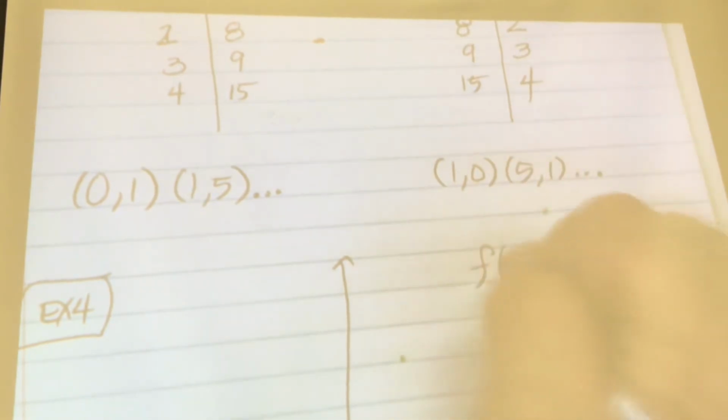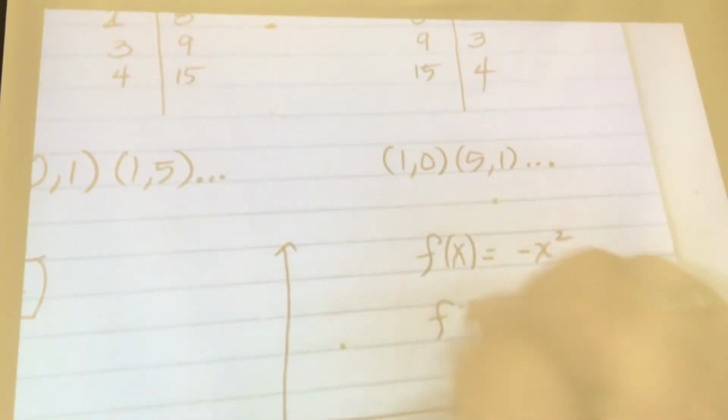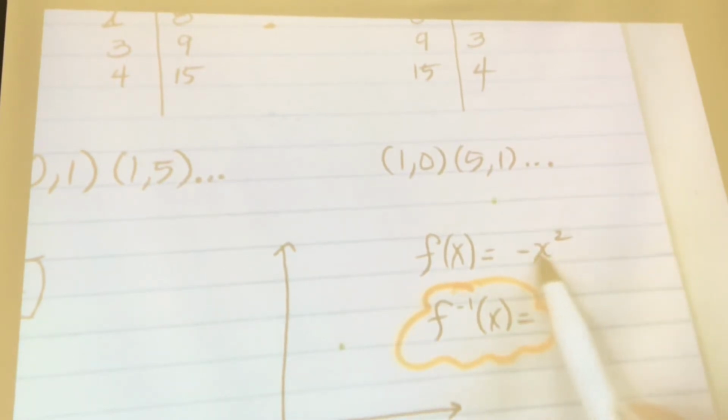They'll tell you that f of x is equal to negative x squared, for example, and then they want you to graph the inverse. Remember, when you have this little negative 1 right here, that's the inverse. So what do you think I have to create first before I can create the inverse? I need that table, right? I need a table for the function, and then how am I going to create the inverse from the function? What am I going to do with the points? I'm going to switch them. So first I need this.